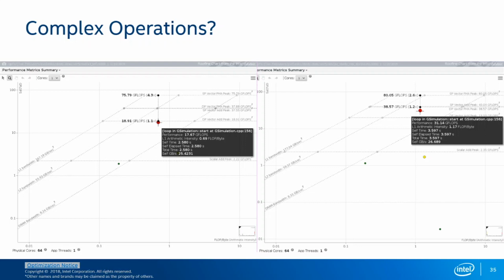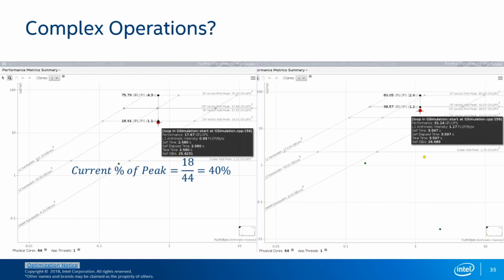So I did a test to illustrate the effect of introducing that inverse square root into the code. On the left, I have the original code, and on the right, I replaced the inverse square root with just a simple multiply to illustrate the impact it has on performance.